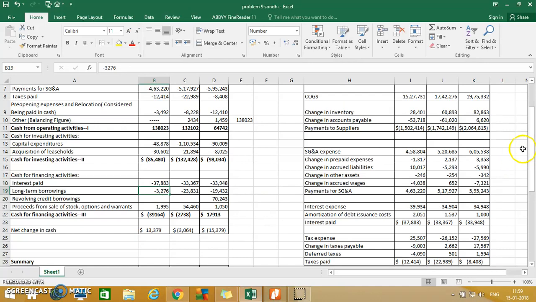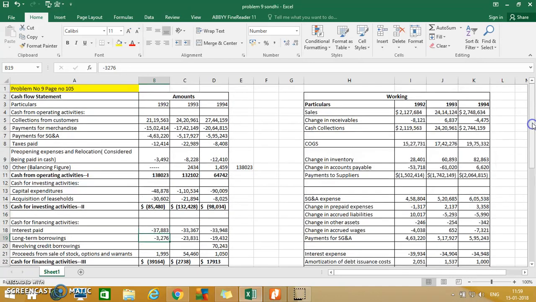So coming to the one adjustment that I have done in the case of interest, you will see that the rest of the other items remain the same. So cash collections, I have taken it here, this part, collection from the customers I have written. So I can even write cash collections from customers, so that it becomes easy for you also. Yeah, cash collections from customers.